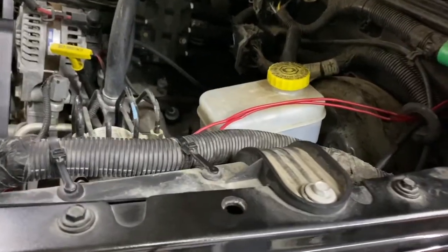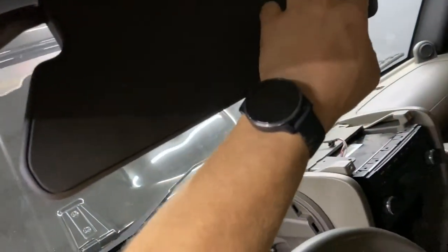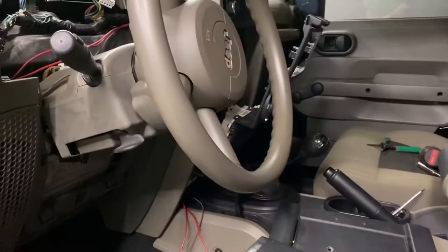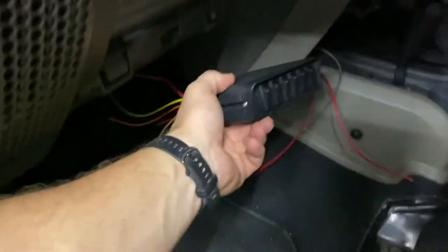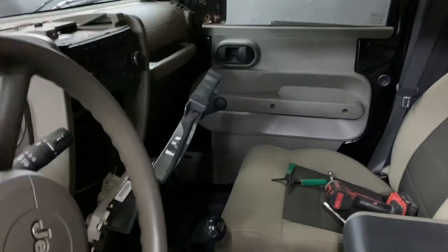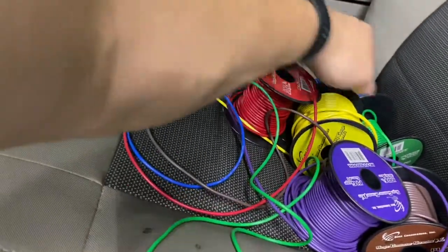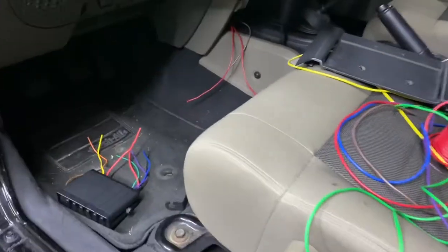A lot of the other switches were much more complicated. Some have a pod where you've got to cut holes, and they also make a couple of different ones that go up here on the top trim where you've got to cut out some of the trim and run wires all the way down through. To me, this one was by far the easiest design because it already comes ready to go. It's very adjustable — you can put it underneath the dash, along here, mount it up top, or right on the dash. This little mount really just gives you a ton of options. This came with all this wire on Amazon.